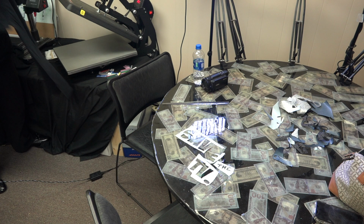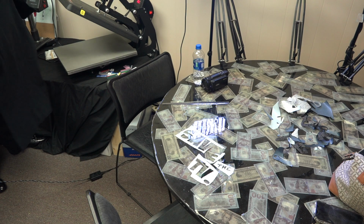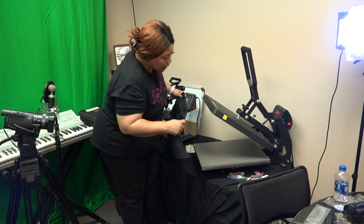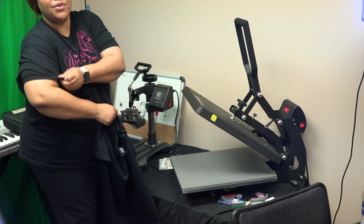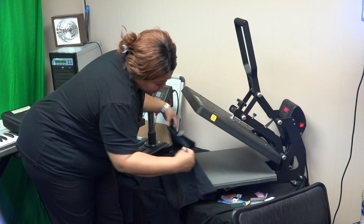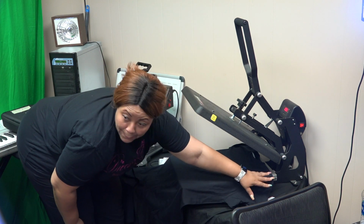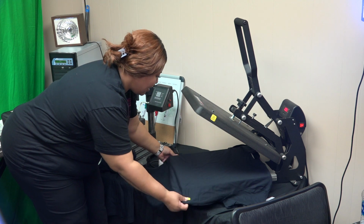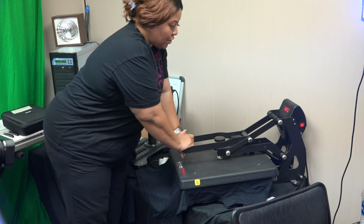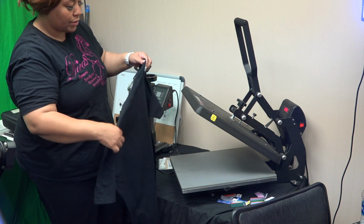Okay, so we have our t-shirts here. Now it's time to go ahead and press up the shirt. So you see it's wrinkled and everything. For the sake of time, I'm going to do this quickly. Our temperature is on 282 right now. That's enough to get the moisture out of the shirts. It's important that you get the moisture out of the t-shirts. Press it to get the moisture out. All I need is 2 to 3 seconds. 1, 2, 3. Pull it up. So the moisture is out. However, I made a few more wrinkles.